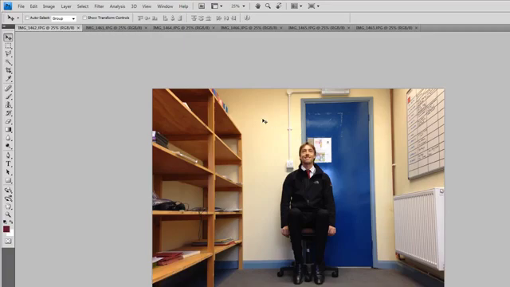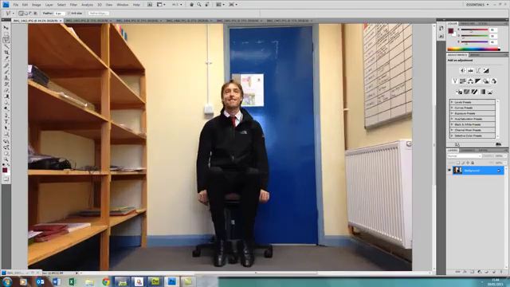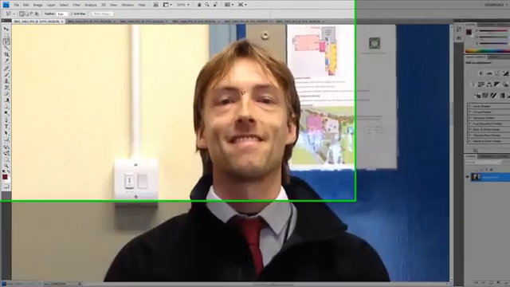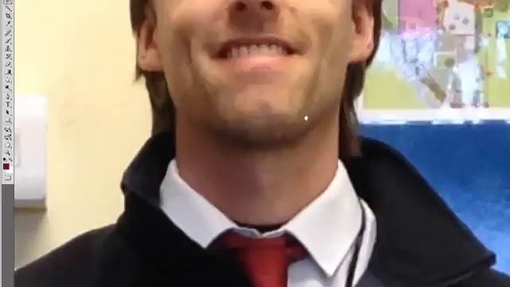Now, the tool you need to use is this lasso tool, which is the polygonal lasso tool. That's the one we're going to use. You can use Alt and the scroll wheel to zoom in, so I'm going to zoom in right on my face. And then the space bar will let you drag around the screen, so you can move around the screen. This is a help to start you with.